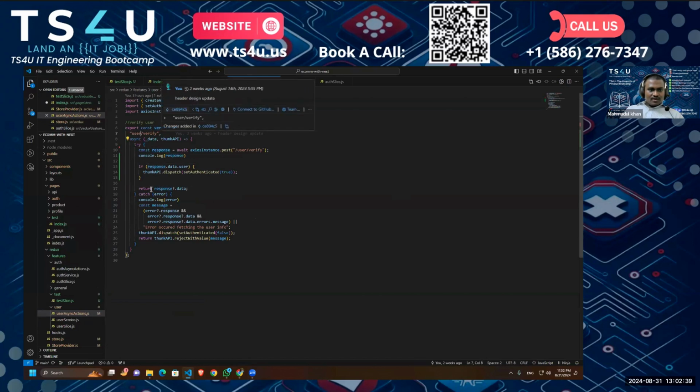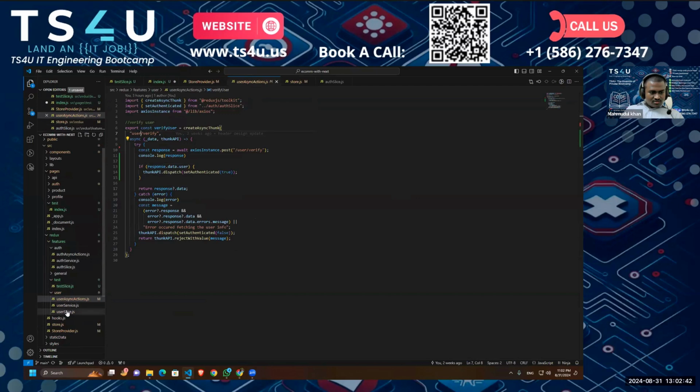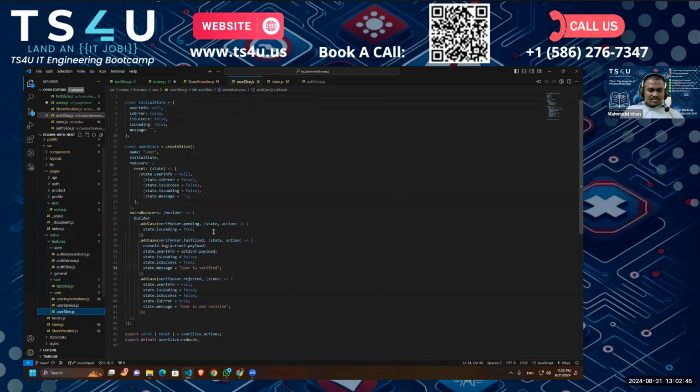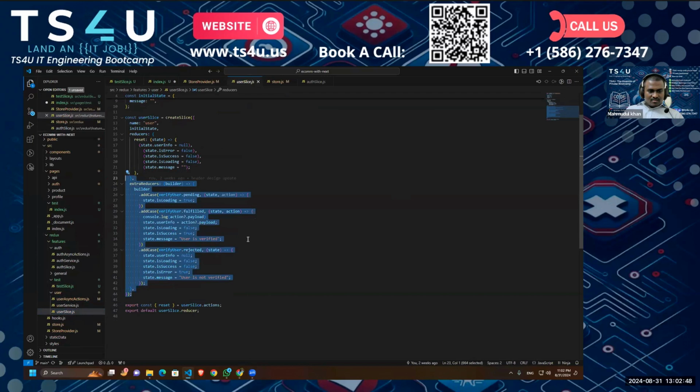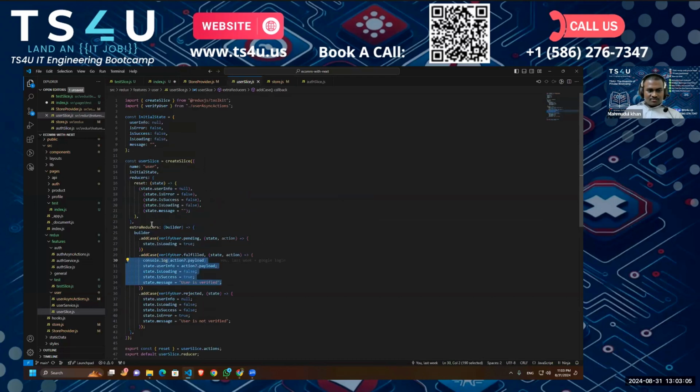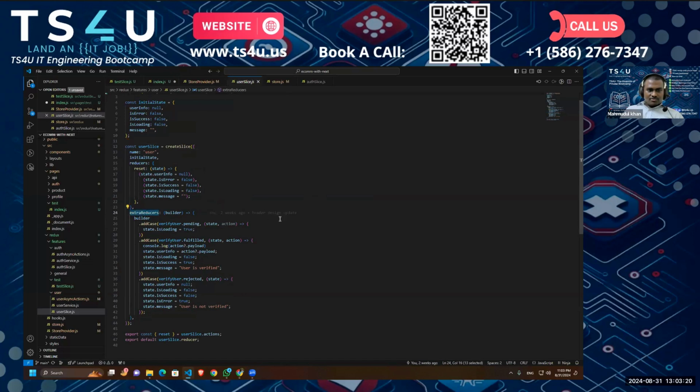And if we go to our user slice, we are handling all of this data here, right? So you might have to make multiple action creators, or dispatch multiple actions to manage your state, but you do not have to do that here. You can just implement Redux async thunk and send all the fulfilled state from here. You can manage your state from here. So it makes the code simpler, and you do not have to console log multiple steps, and you do not have to debug multiple steps in your Redux store, in your API calls. You can simply handle it in your reducers.